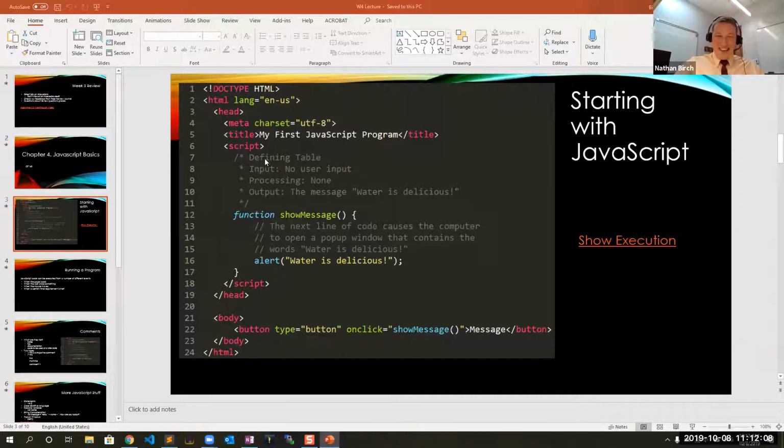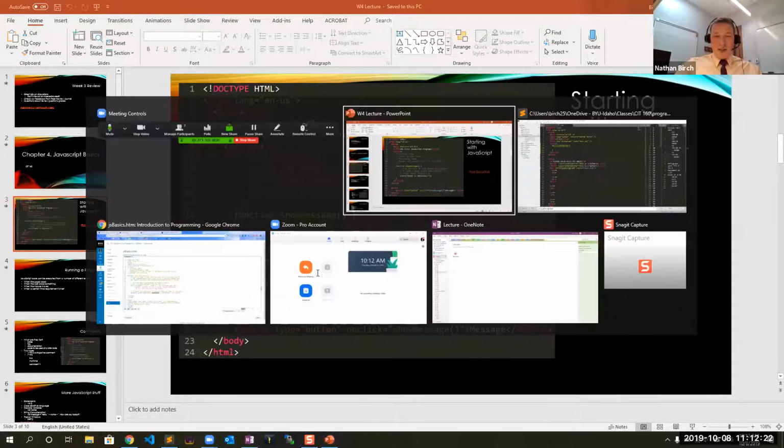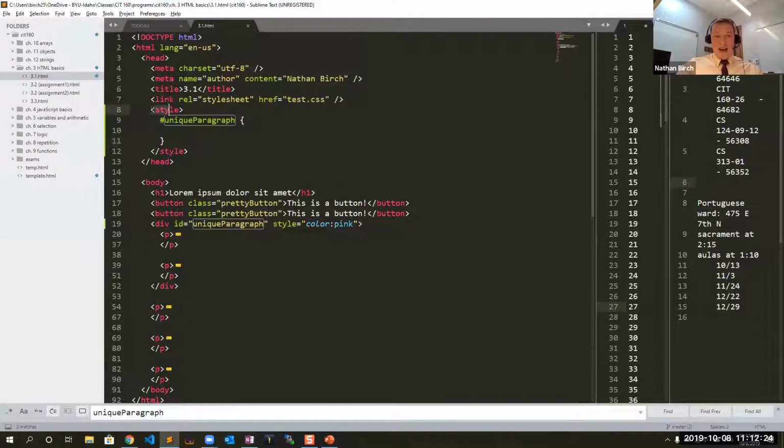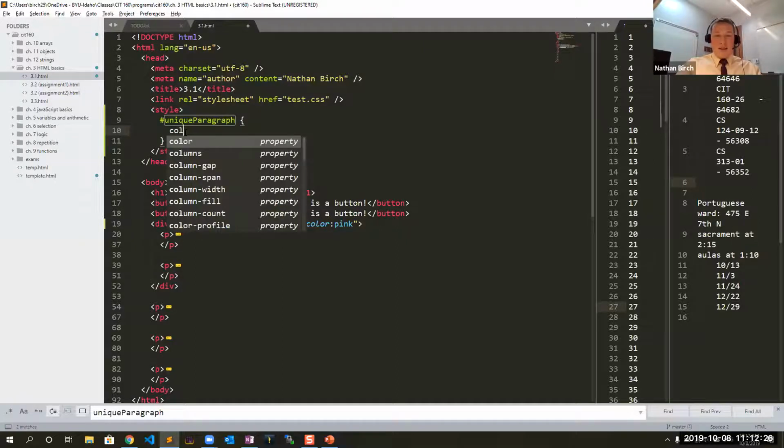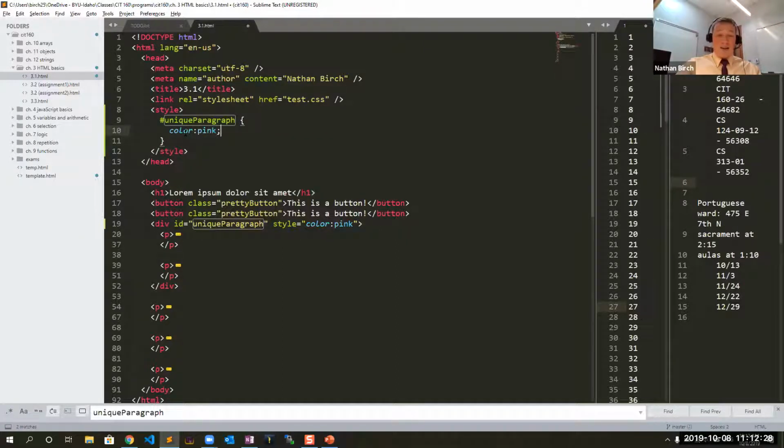Rewind like 2 minutes. Okay, here's my HTML document. Inside of the head tag, I can have a script tag, and inside of here, JavaScript will be rendered. If I tried to put in HTML, it wouldn't work. It would throw a bunch of errors. And then, like I showed you guys in here, I can also have a style tag where I could say something like, I can have styles to apply to my HTML document.